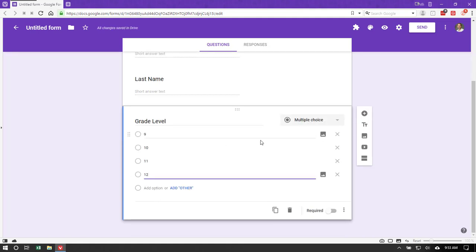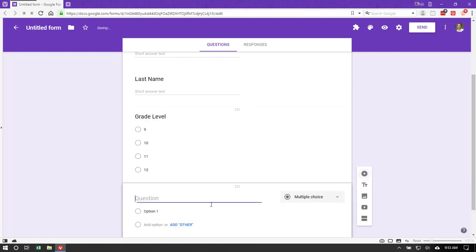Any question you can use in Google Forms can be used in AutoCrat to fill a form. So you can create as many questions as you want. It will make your form longer, and it might make it more complex, but you can go as deep and as long as you want. We'll just add another one so I can give you some examples at the end of it, so I can show you what a form might look like.